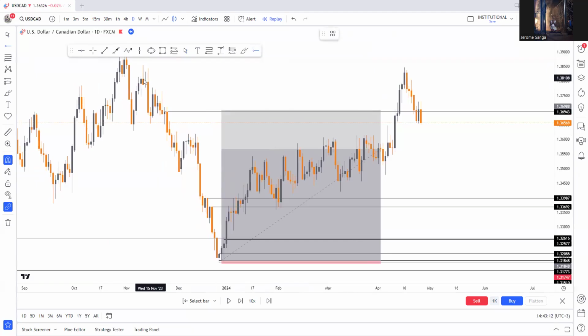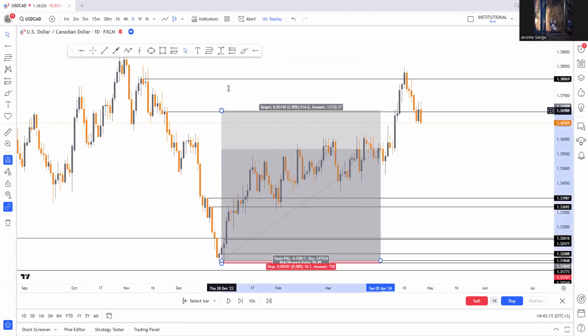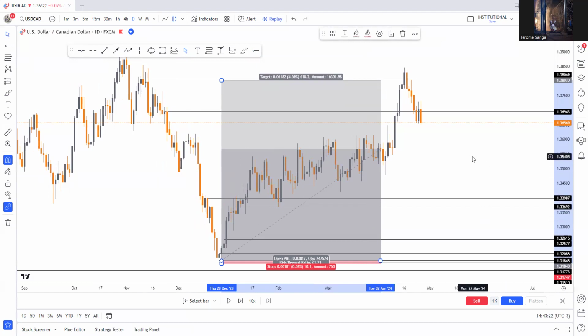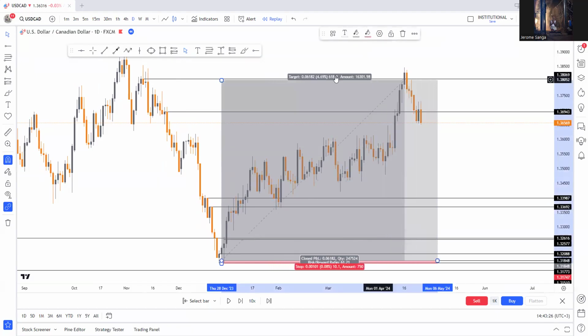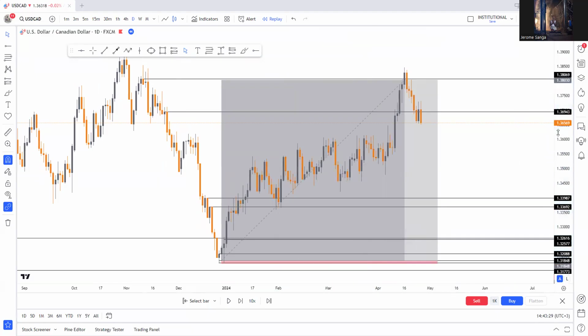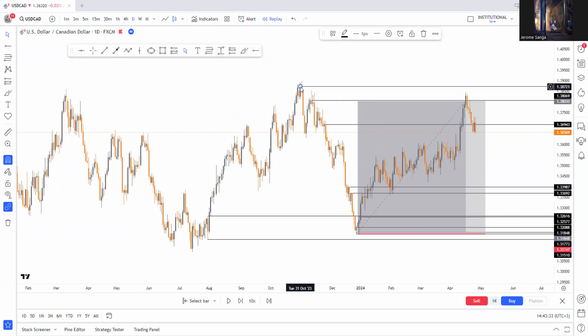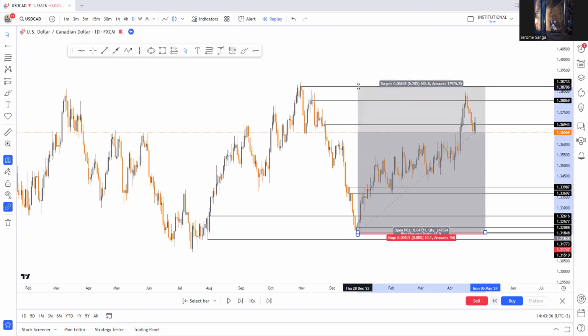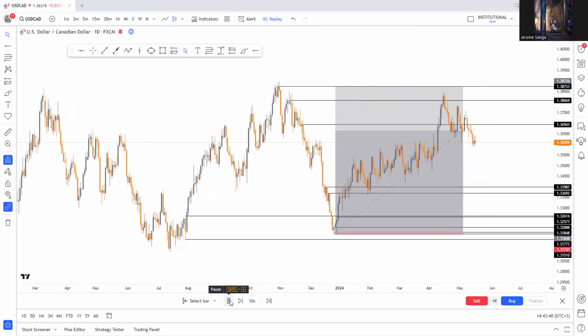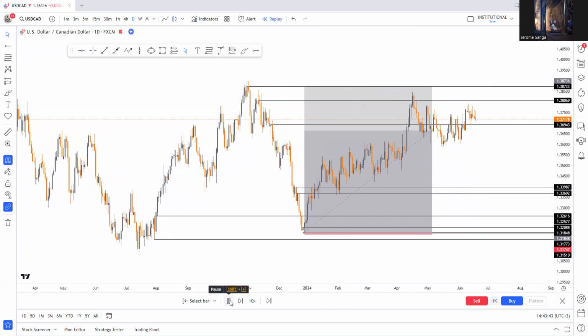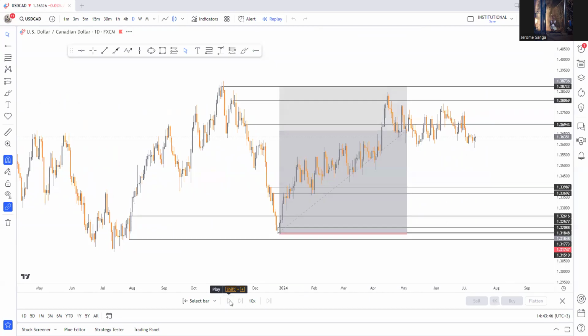I think it closed above this structure again, so someone would have held the trade for quite a long time. It's almost 3 months holding the same trade. And if you're good to go, take your trade, but you know, this currency is only 600 pips for you to take, only 600 pips. So if price has offered you more structures, which is above the last target, almost 700 pips, then you keep holding and holding the trade until it gives you what price is needed.